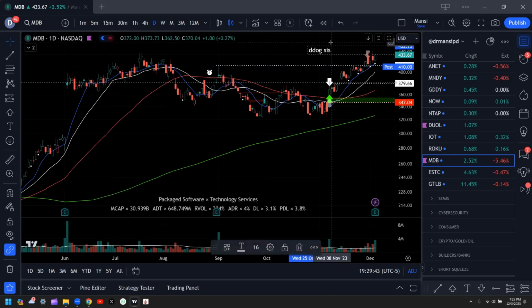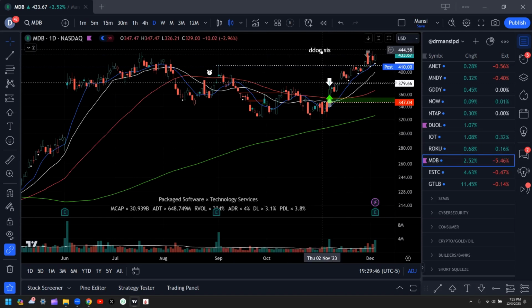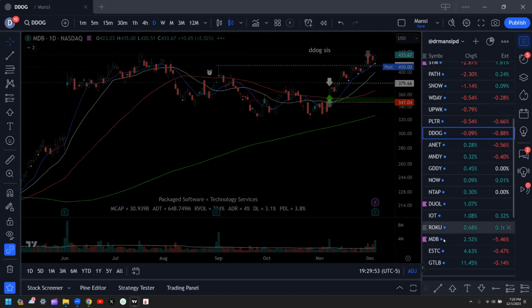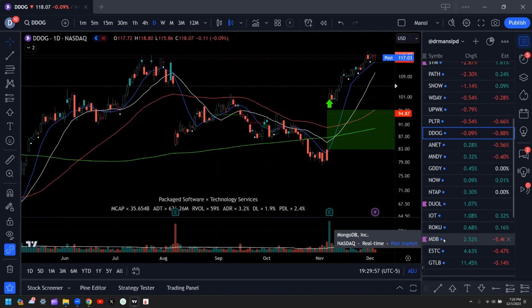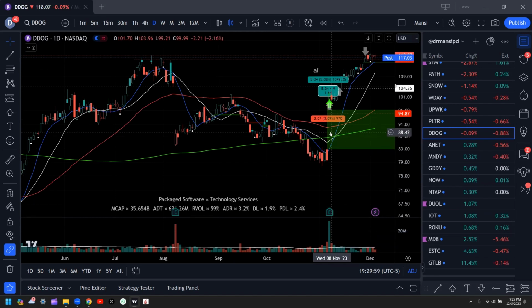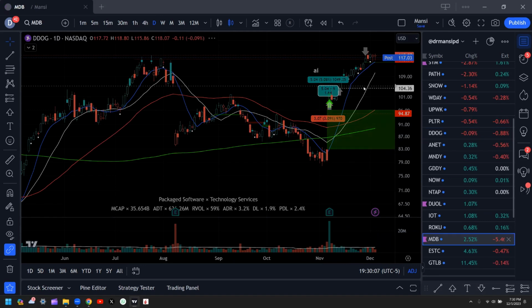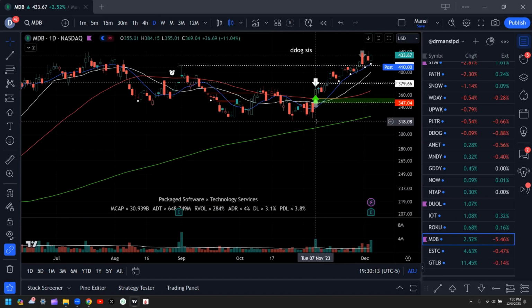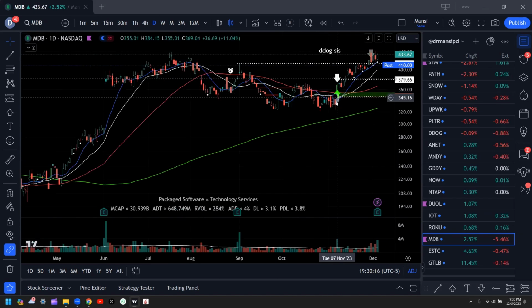And my note here, DDOG sister, just means DDOG is a sister company. And when this makes a move on earnings, DDOG does as well, which you can see here. And then when DDOG makes a move, then this makes a move as well. So it's good to know these things. And I always make a note of it on the chart. So in fact, on this day, 7th November, when DDOG had this massive earnings gap up, that is exactly why I took MongoDB on 7th November, because this is a sister company and it would move in sympathy. And that is how this spectacular 5-hour trade played out.